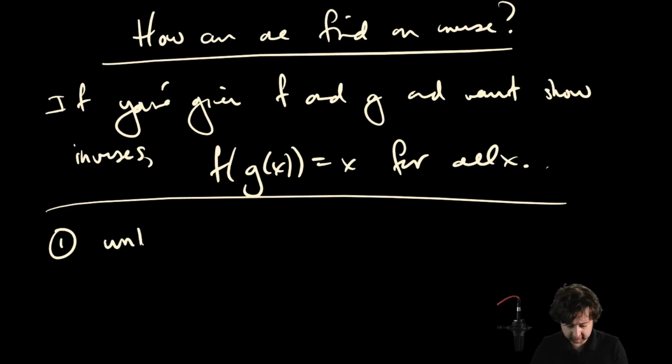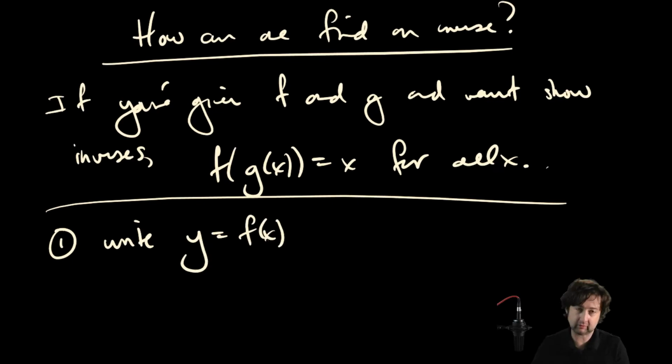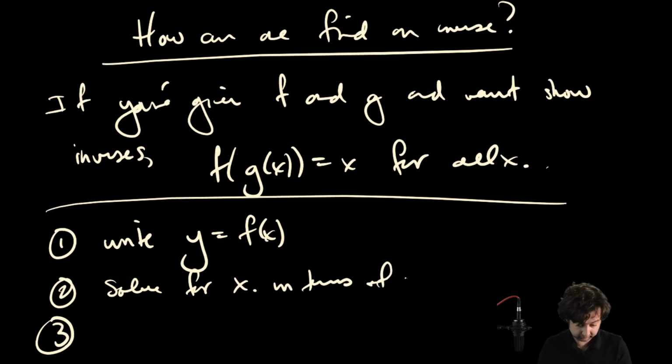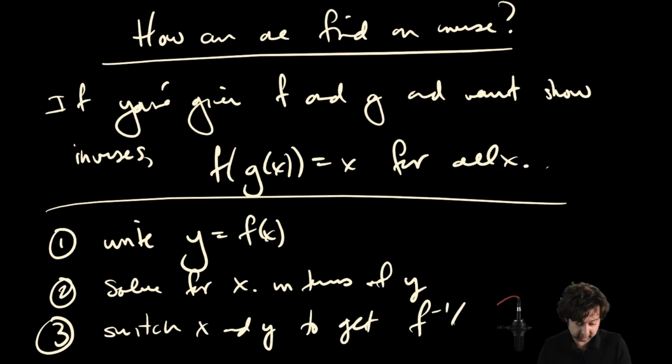Step one is that you're going to write y equals some function of x. So whatever the function is, you need to set it equal to y. Step two is you solve for x. Now you should recognize right there that there are a lot of functions that you're just not going to be able to compute the inverse of, because there are functions that involve trigonometric functions or trigonometric identities, where if you've got mixtures of polynomials and trig functions, those are usually not possible to undo algebraically. They're called transcendental equations. Step three, if you can do step two, if you can find x in terms of y, is to switch x and y to get f inverse of x. That gives us a function definition for the inverse.